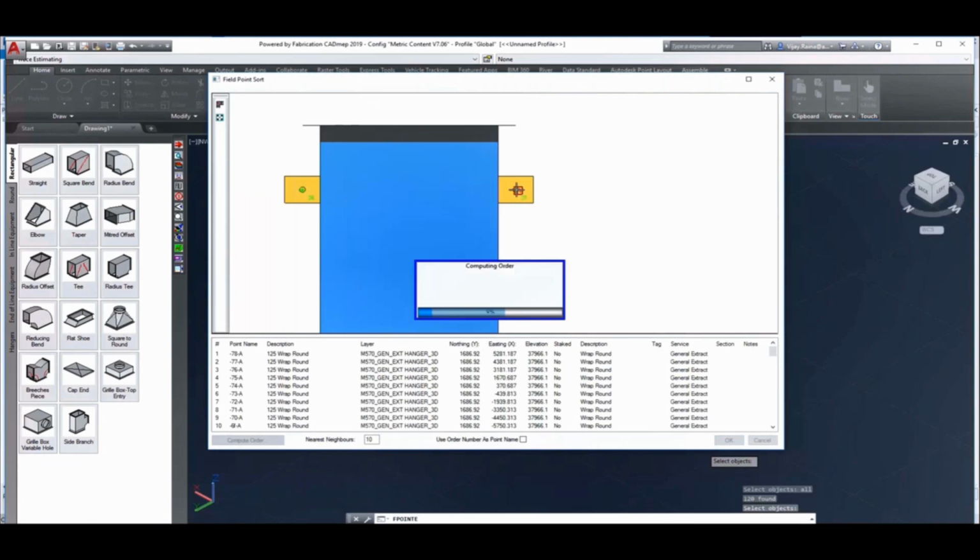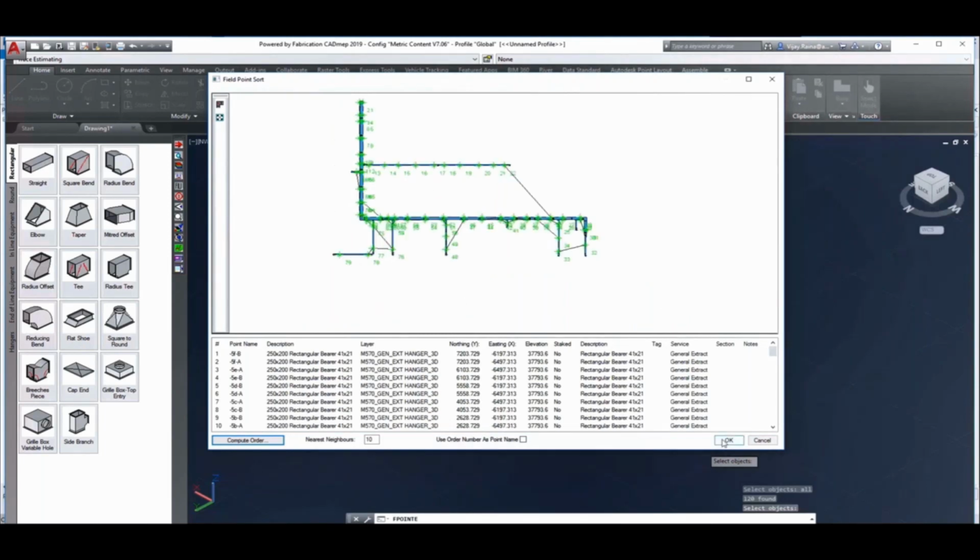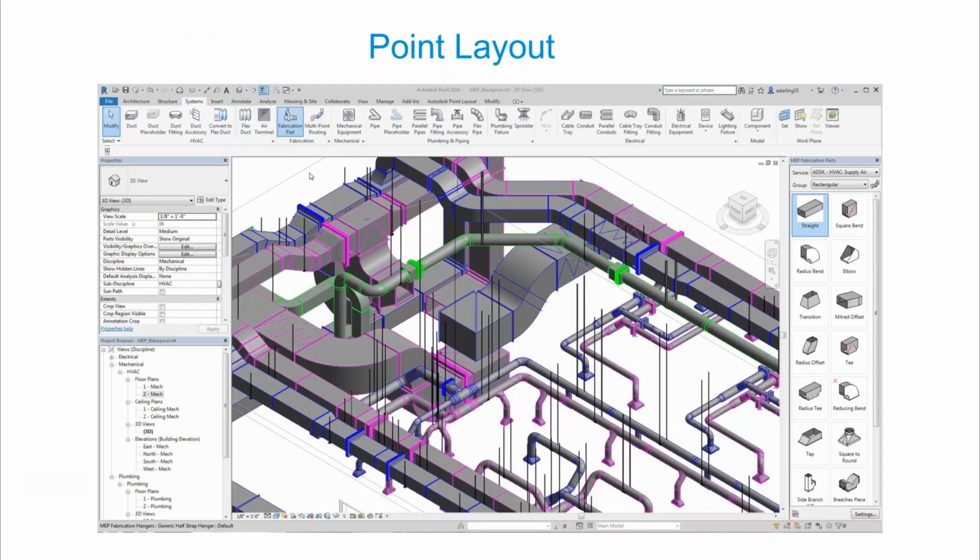And these points can be exported, and you can connect back to the total station or some different technology, if you are using it. Maybe I can showcase that. There is a plugin called point layout. This point layout can be used inside of Revit. So this is inside the Revit user interface. I'm using this Autodesk point layout. You can install it, and you can bring in all the points right now.